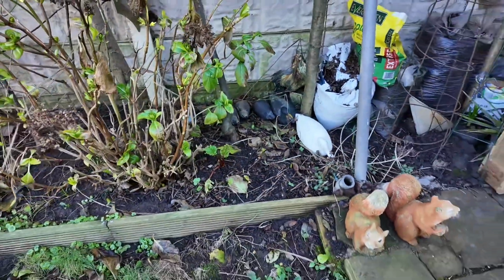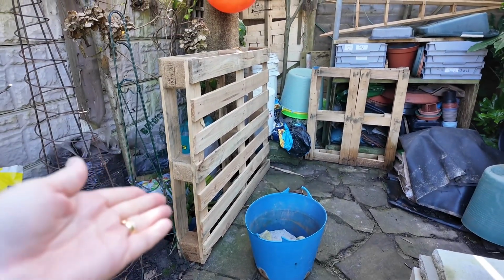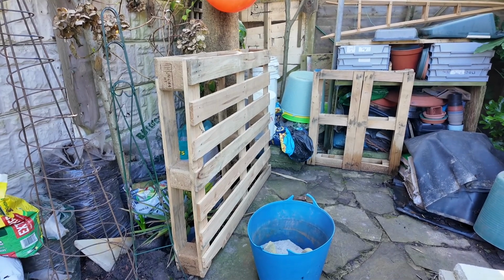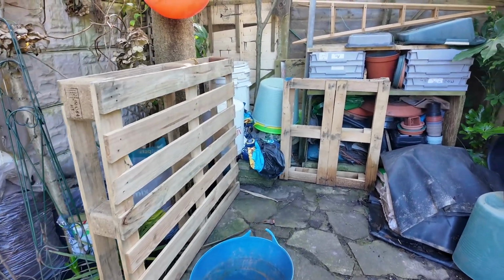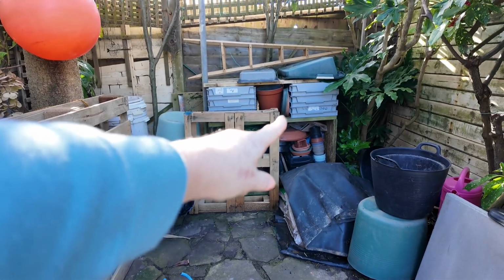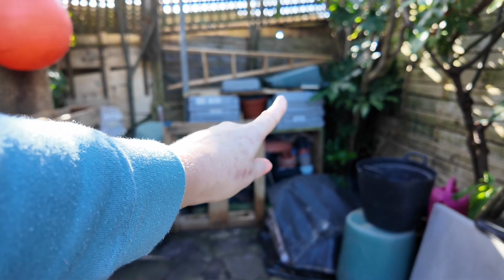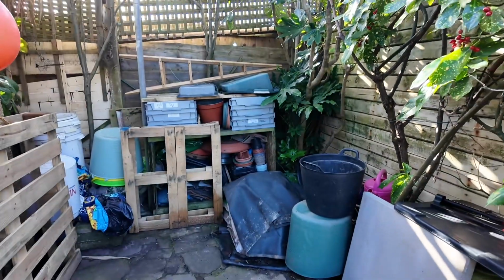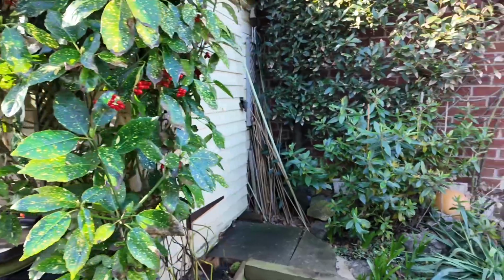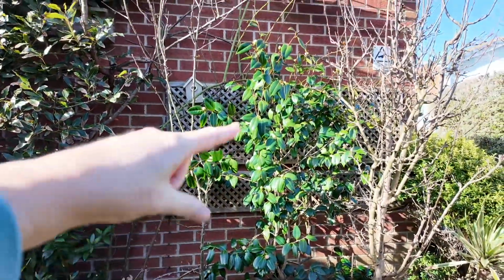And then, of course, every garden has to have a messy corner. My husband is addicted to pallets. Every time we pass a skip that's got pallets in, he keeps picking them up and bringing them home for me. Isn't he kind? He got these out at WH Smith's, so we're refitting the shop. They were doing some work in the shop, and they got a skip at the back in Cleveleys, full of these grey trays. We've got a right pile of them in the garage. And you know, they are so handy.